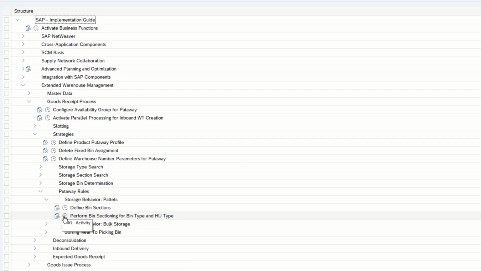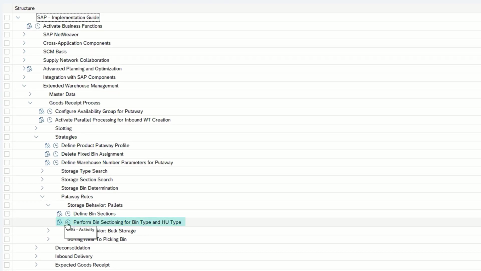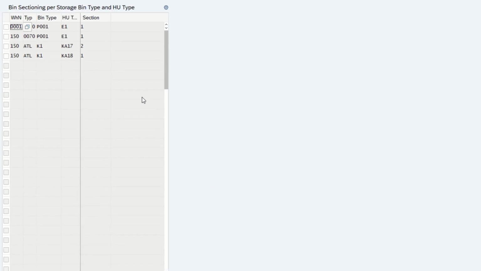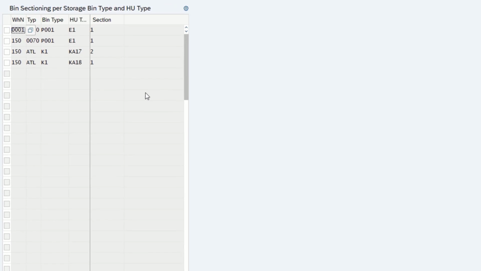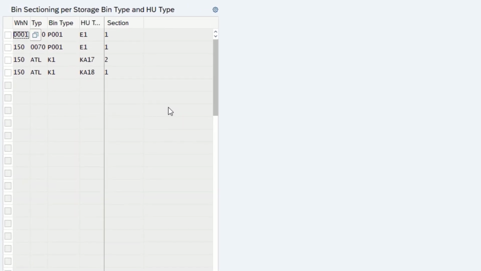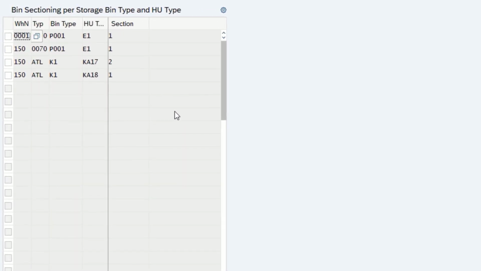And the second thing we need to maintain is the bin sectioning per bin type and handling unit type. What we customize right here is basically how the storage bin sectioning is going to react for which handling unit type we want to put away in our storage type ATL in this example.